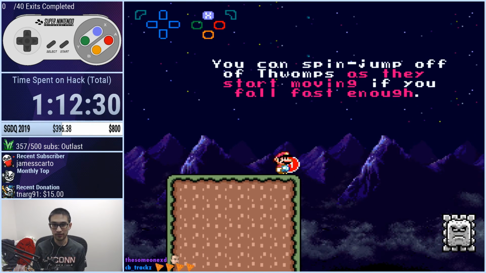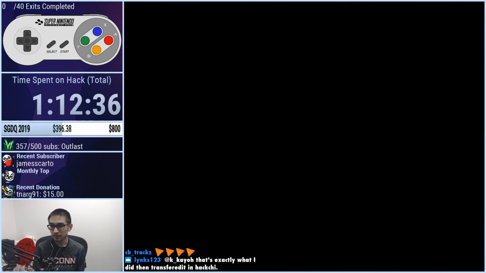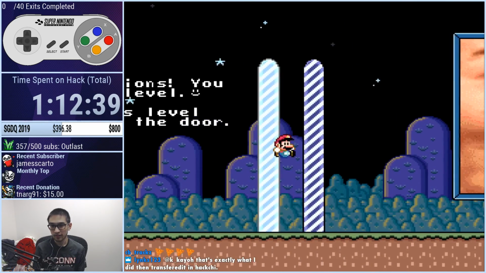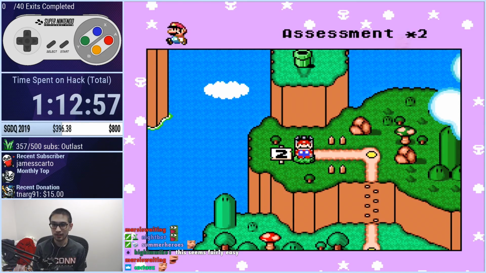You can spin jump off the thwomps as they start moving if you fall fast enough. Oh, okay. Congratulations, you did it.